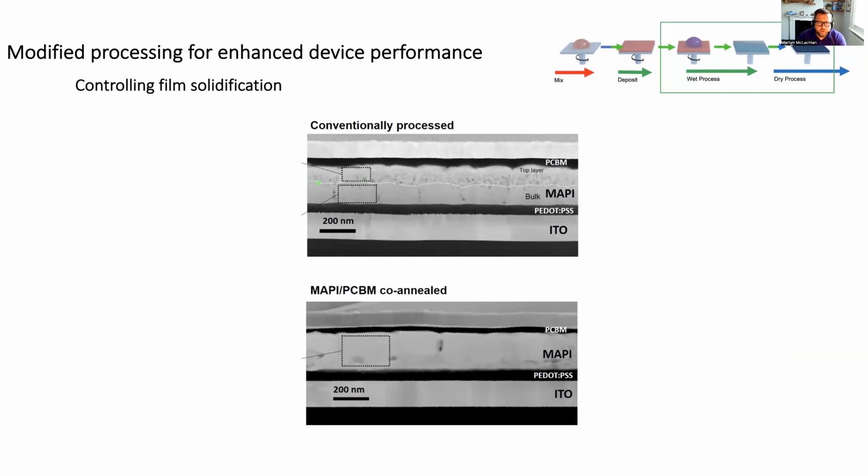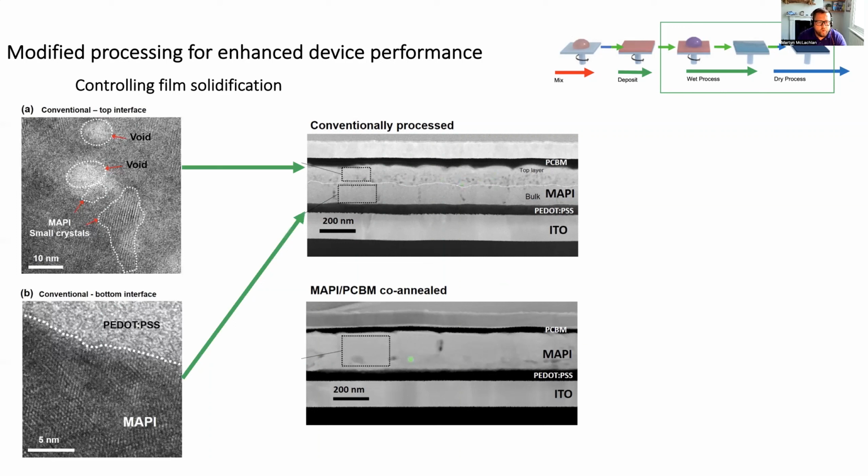I superimposed across the film here a dashed line that really splits the film up into two layers. So this light grey area here is the methyl ammonium lead iodide, and we can see a large granular structure. But within these grains and running across approximately the top half of the film, we can see the presence of a large number of these dark spots. We see similar dark voids here. These represent the grain boundaries that exist between adjacent grains. When we look at the films that are co-annealed, however, we generally see these features as being absent.